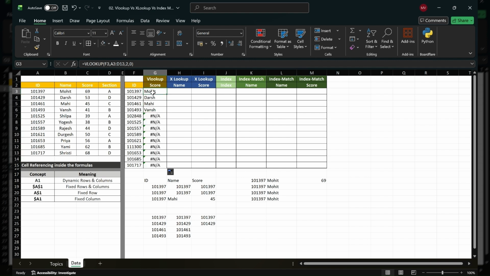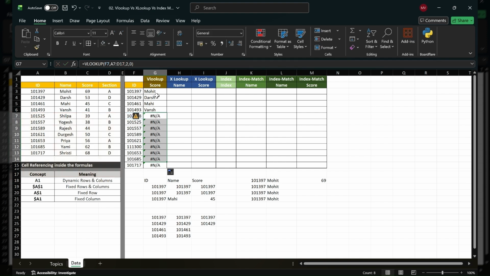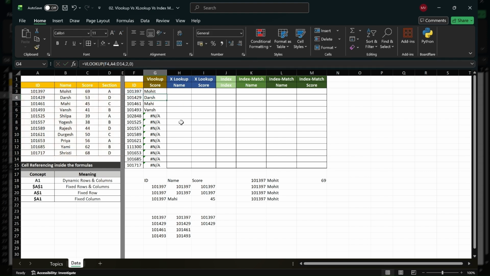So you see here, for certain cells we have the data, but for certain others we don't. The reason being, we have not fixed the range of the table from which we are looking up the data. So we have to fix it. For that purpose, I just told you the referencing concept. So we will be applying the dollar signature to the table range, which is starting from A3 till A13. We will be pressing the F4 key on your laptop, and then the range will be fixed.